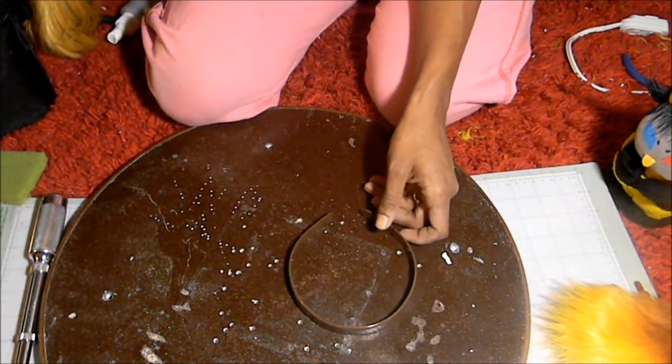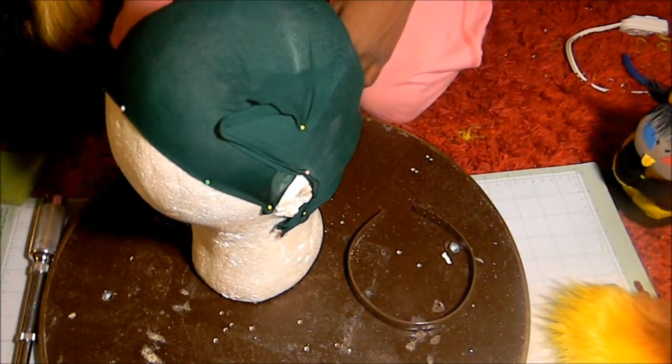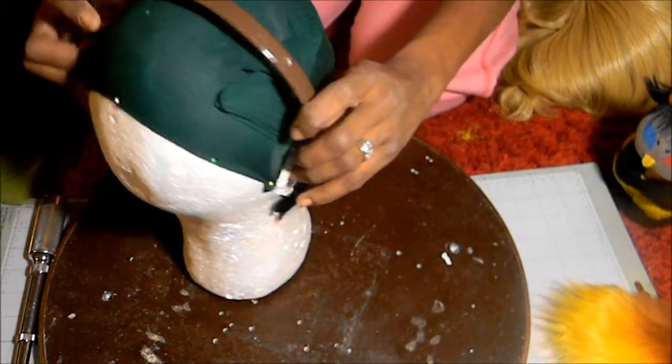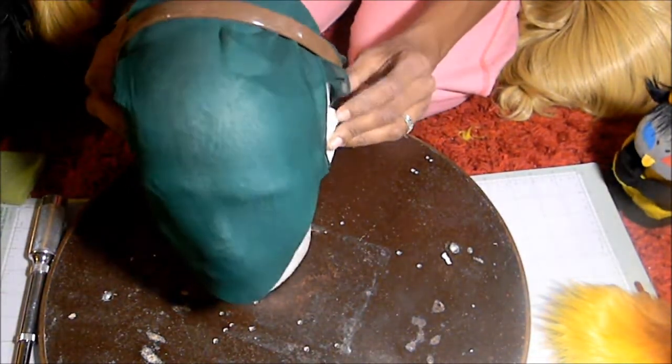Okay, so you're gonna need your wig for this bit because you're gonna be placing your ear on the headband relative to the wig. And this one's kind of awkward, but I'm showing you on Mr. Wig head again. Alright.